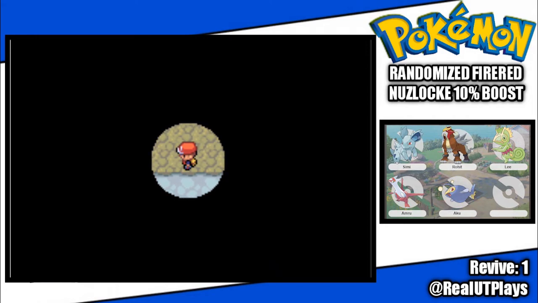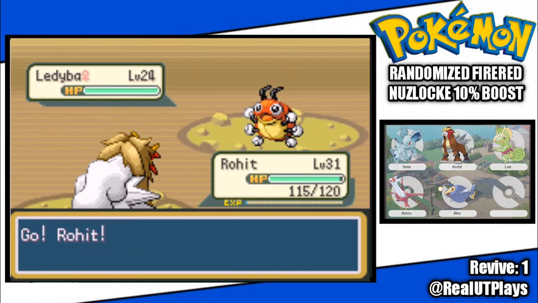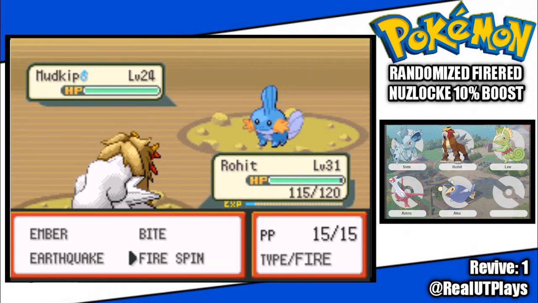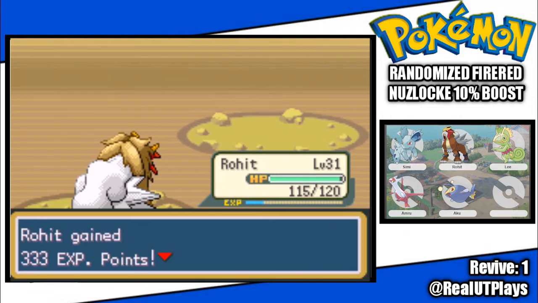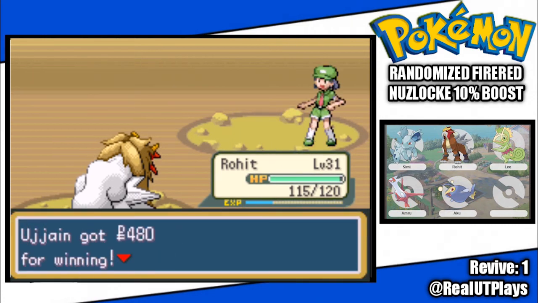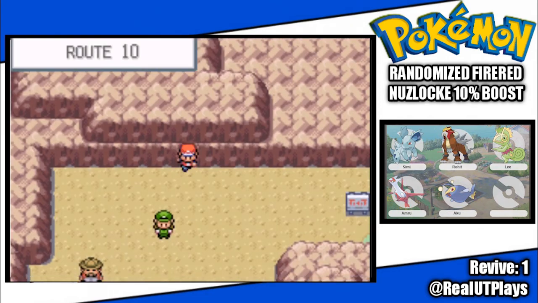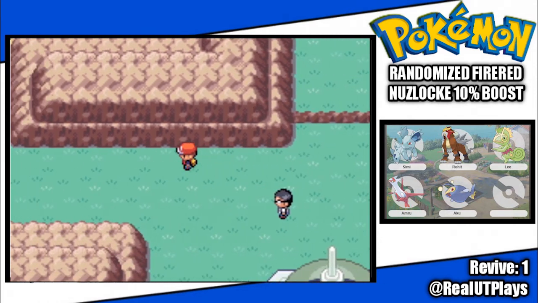So we are almost out. We're almost out. Lairon, let's go for Ember. Nice, nice, very nice. Look at the Mudkip. It is the fourth or fifth Mudkip we have seen in this series. I think this was the fourth one. Nincada, let's go for Ember. Nice. Very well. And we are out. Yes, my boy. We are out. He's going to battle us.